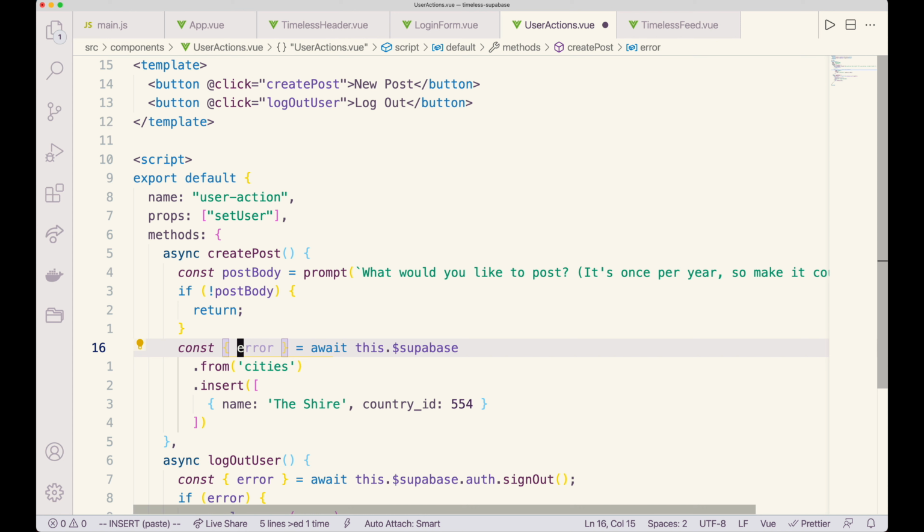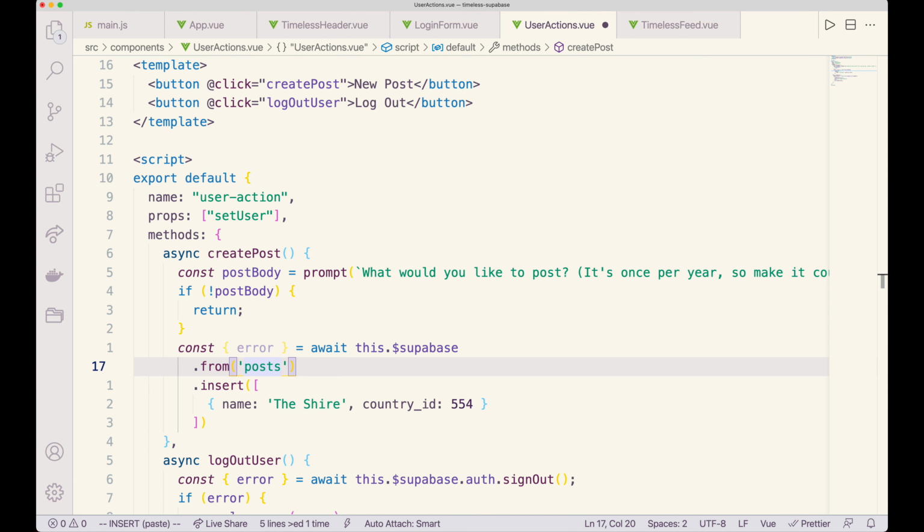The API here is pretty much just chaining methods that sound like regular SQL. If you're not familiar with SQL, I've got a video that covers the basics. I'll link that up for you so you can learn that. But if you don't want to watch that, what we need to do here is pretty straightforward. The argument to this from method is the table that we're inserting data into. We don't have a cities table, that's something from their example, but we do have a posts table, and that's where we want this to go.